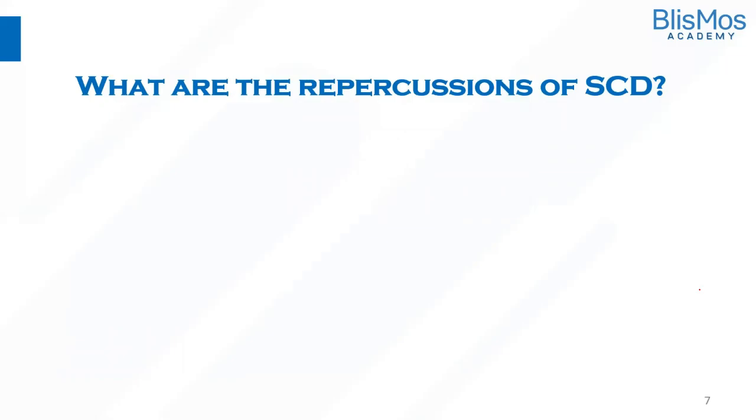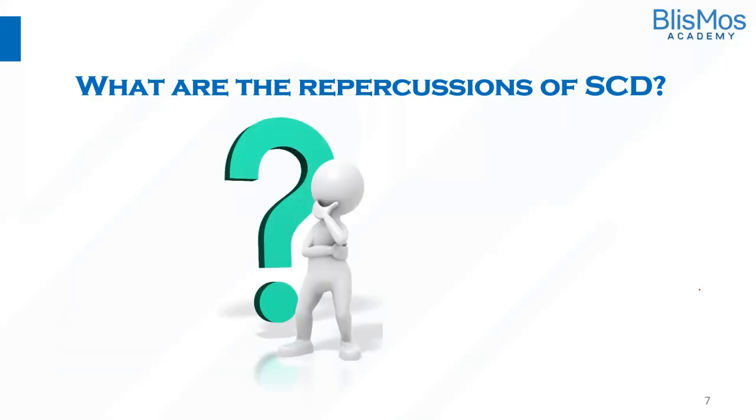Okay, we understood that data does change in a data warehouse. But what are the repercussions of this? When I say repercussions, if the data is changing, is it good? Is it bad? Will that impact the performance of the data warehouse? Or will it impact the quality of the analysis that we are doing in a data warehouse? So what are the repercussions?